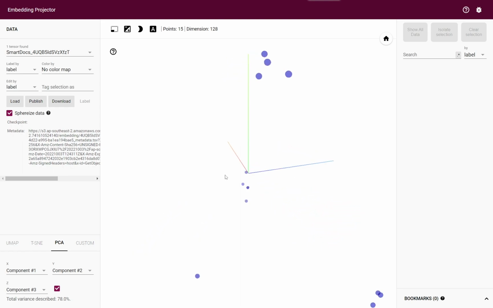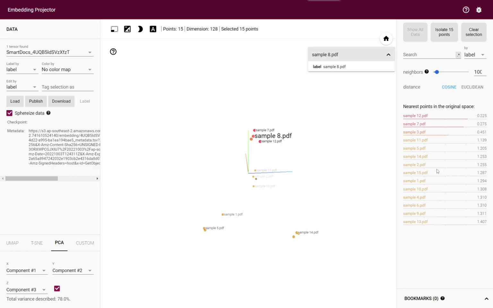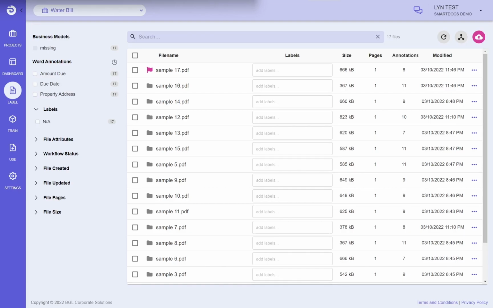And we can clearly see that there are 4 kinds of documents because we can see 4 data sets. So you can also click to see more details over here. And with the projector, you can also navigate through views of data in different dimensions and also in either a 3D or 2D mode.